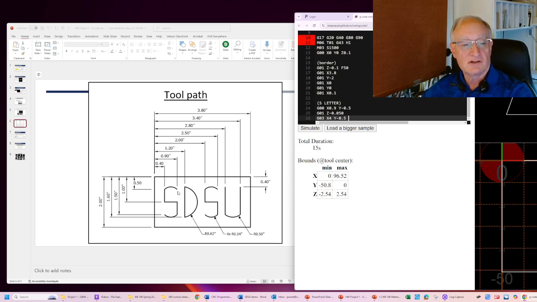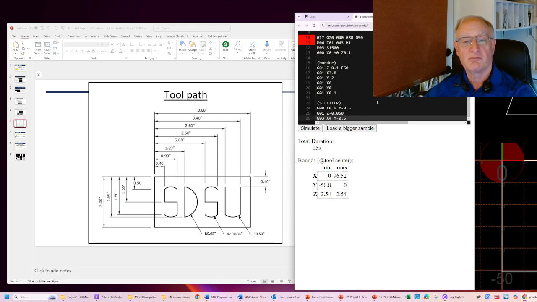Now these two endpoints, the starting point and the end point, don't define an arc fully. We've got to figure out what that radius is or what the center of the arc is. In this case, it's easier to put in the radius, because this call out here, 4x R 0.34, says that there's 4 arcs that are all the same, and I can see what they are.